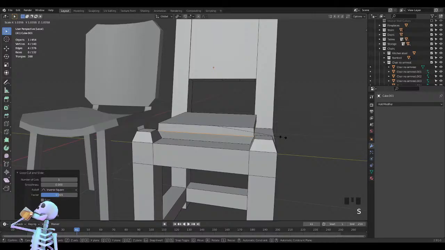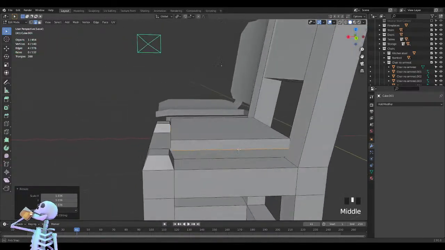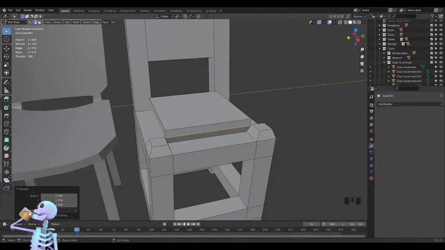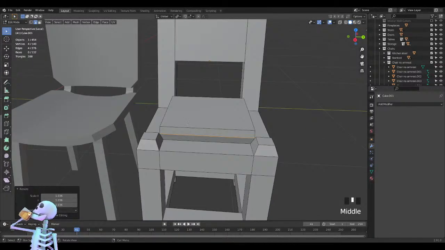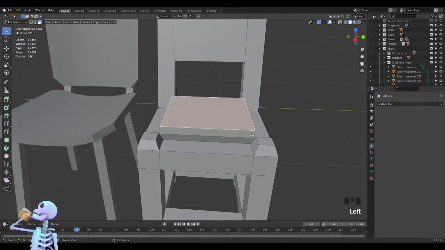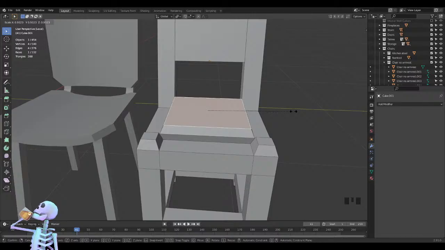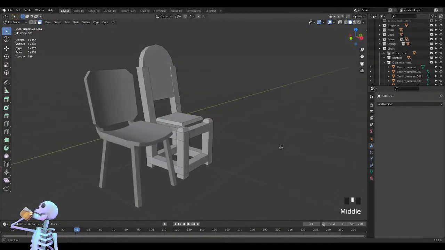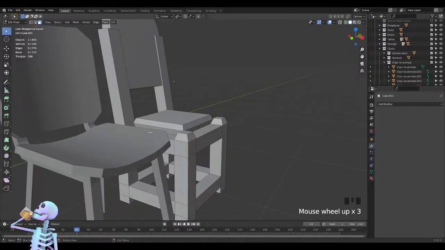Up a little bit, so we get a bit of a smoother thing there. Maybe we'll actually just put this back down a bit. Get a bit of a cushion-like feel there.